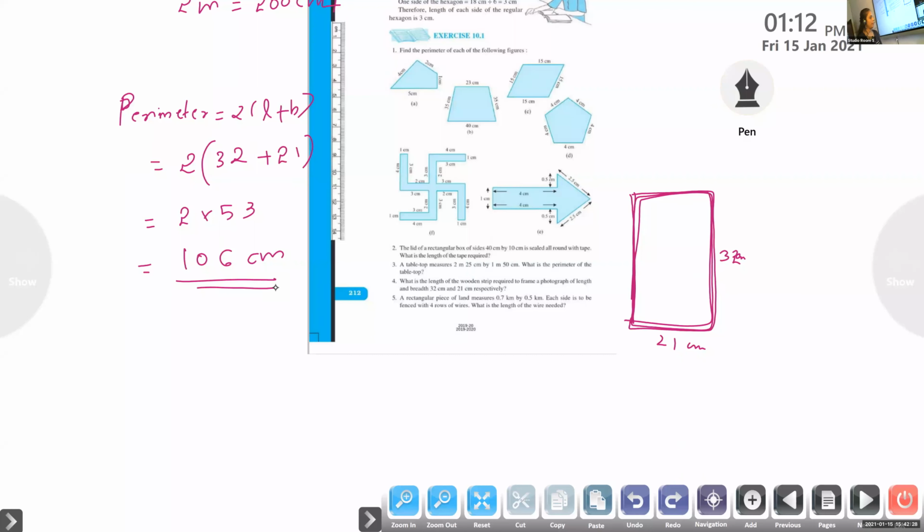Okay, and fifth question. How did you do? Did you make it kilometer or meter? You are doing in kilometer or meter, children? Did you convert into meter? No, ma'am. Okay, no problem. Both are the same units, so no need of converting. If you converted also, nothing wrong in that.